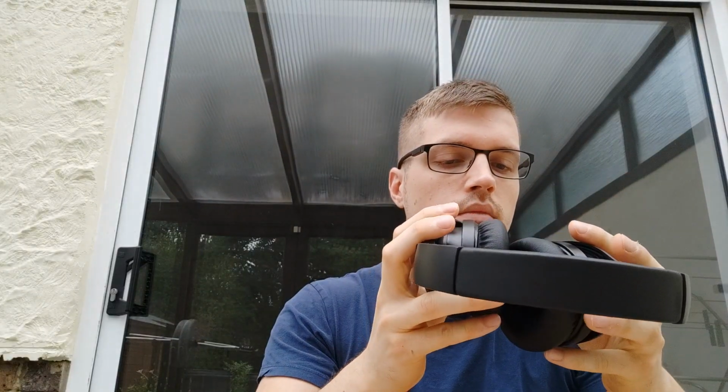For a low cost pair of headphones, I was really impressed with them. These are probably the best that I've tested so far around this price range. They create a really nice seal around your ear and are pretty sturdy. Even when shaking my head, they didn't really move too much. You're probably not going to want to wear these when you're working out, doing anything too crazy, as they probably will fall off. But in terms of normal day-to-day use, they have a nice snug fit on your head, and you can adjust them also.